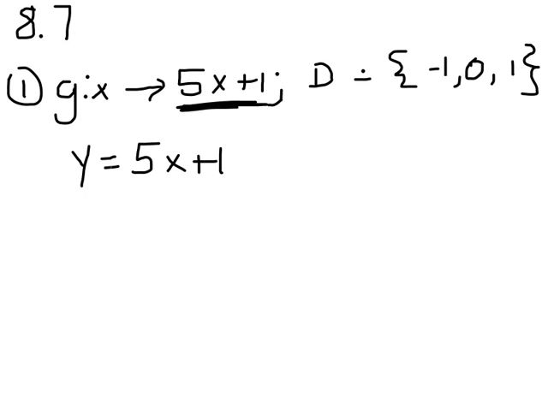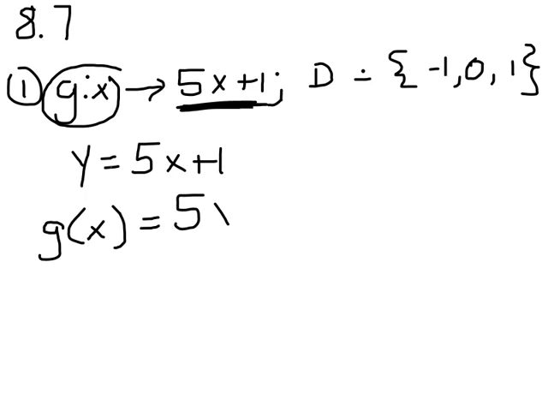Here's the equation part here. This right here, they're calling this a function. Here's another way they could have written it. That's a funky way of writing it. They could have written it this way: g of x equals 5x + 1. All these three things are saying the same thing. Normally, you either see it this way, y = 5x + 1, or you see it this way, g of x is 5x + 1, and here's why.